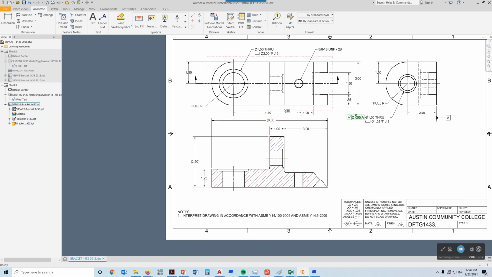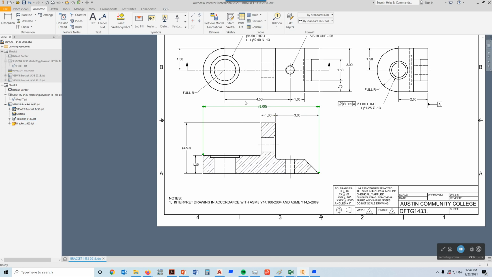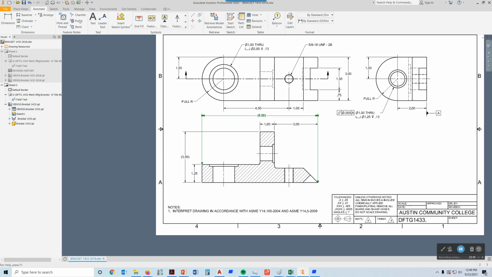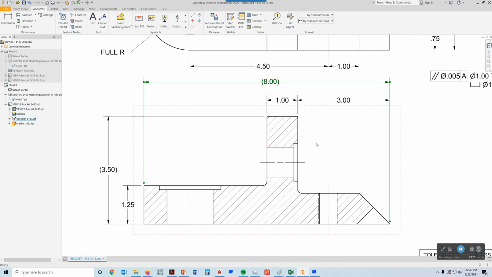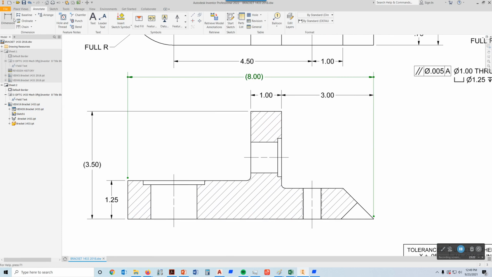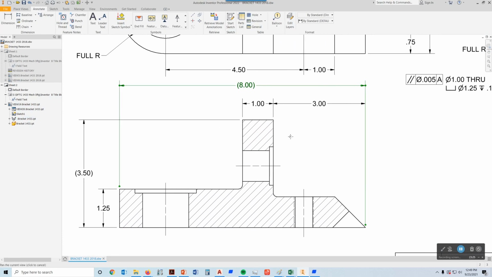All right, so now this spacing is looking more consistent between my views here. I can maybe bring that down a little bit. Actually, that looks pretty good. So I'm trying to get uniform spacing where I can, just to make my drawing look good, because I want my drawings to be the best drawings in the room, because if they have a layoff, I don't want them to lay me off. I want them to think that I'm the best drafter they have, and they don't want to get rid of me.